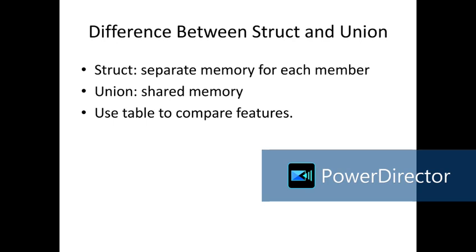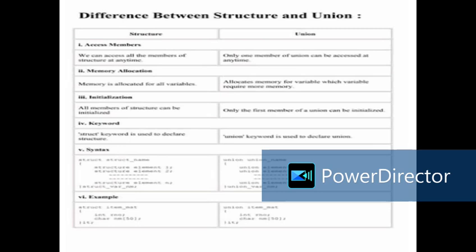Memory layout, structure versus union. Let's break down how memory is allocated in a structure versus a union. Unions save memory because members occupy the same space, but you can use one member at a time. Use a structure when you need all fields. Use a union when you need only one field at a time and want to conserve memory.